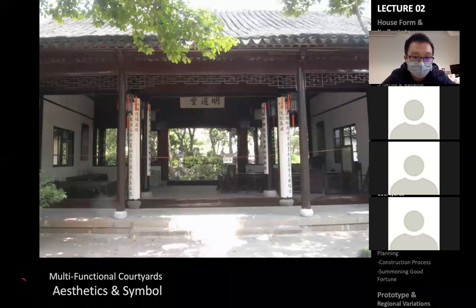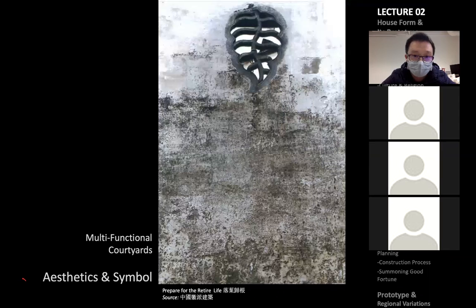And for these courtyard houses, we can see it is totally open to the landscape, and the cupolas with the text show the grandness of the building and also the aesthetic taste of the owners. And the courtyard can be a carrier of many symbolic meanings, because it is where all the family members will be gathered. It has a lot of symbolic functions.